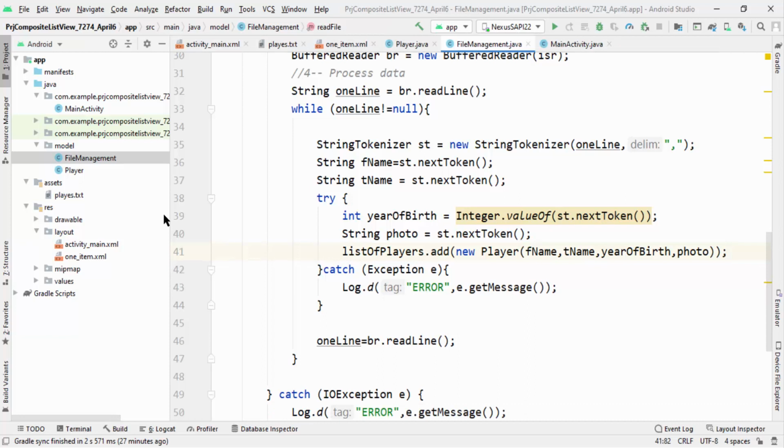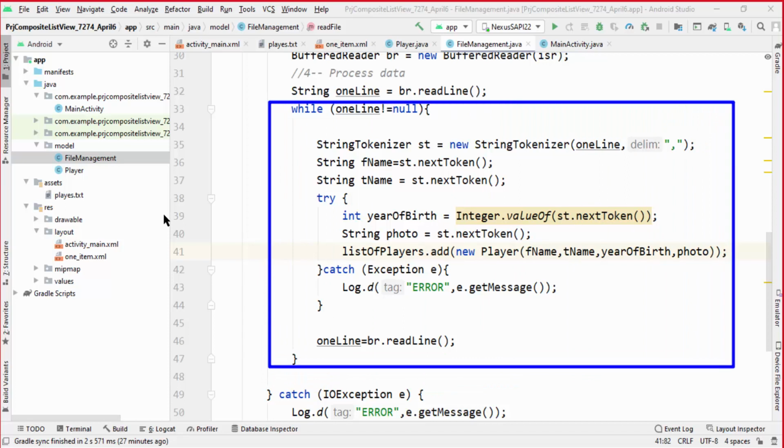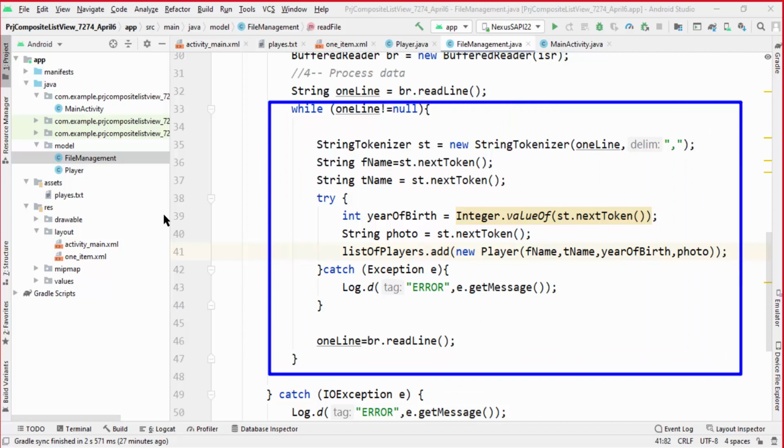After finishing this, we go to see another line and we do a loop of this processing until we finish the loop.